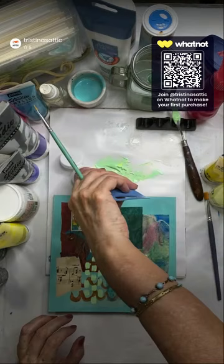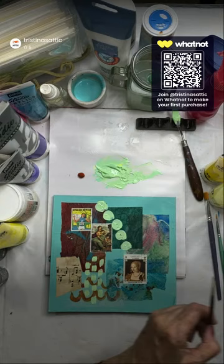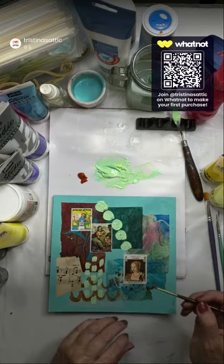And what I'm going to do is I want a round brush for this. Come on, round brushes. Okay, there's a nice little round brush. Because what I want to do with this is I want to go around her to bring some interest to her.